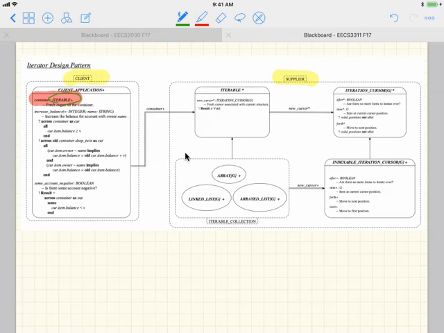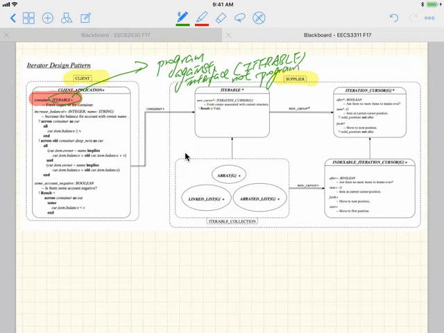So now we are trying to program for the client side. From the client side, they are trying to program against interface, in this case, iterable, rather than program against implementation, in this case, array and linked list.